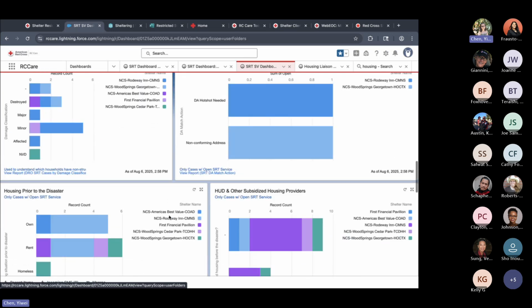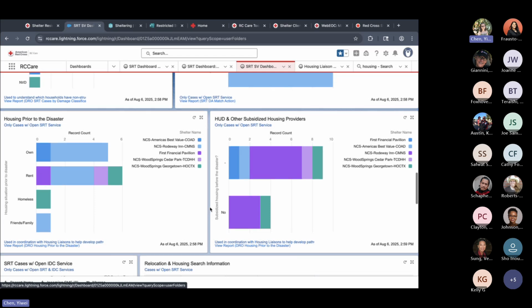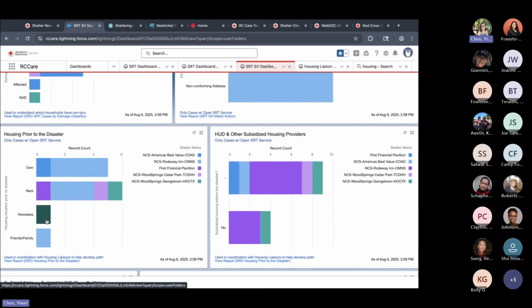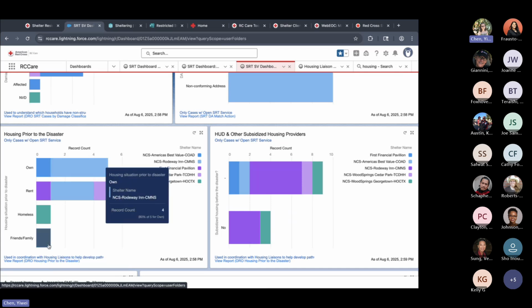Okay. So again, this is something to help us understand how we can help them transition to a viable situation moving forward. Okay, and I like Kevin's answer that unknown, because no exit date could be homeless or waiting for the evacuation to be lifted. So another part that you can see, we talked about homeless, we talked about owner and renter. Another piece that you can see here says there's only one household that is homeless. The remainings are owner, renter, and friends and family.